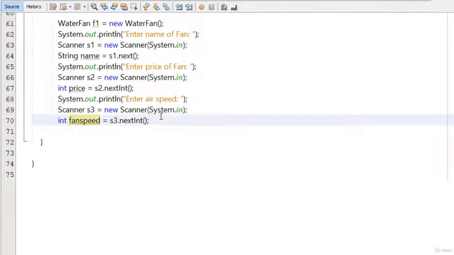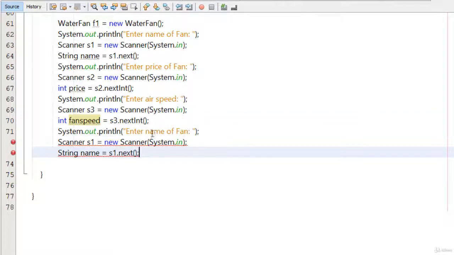Okay, now I'm going to paste it once again here and type here enter water capacity and s4. This is also an integer here, so I type here capacity.